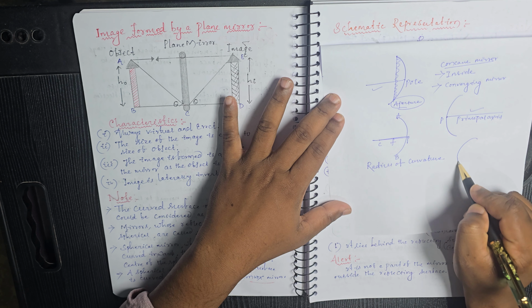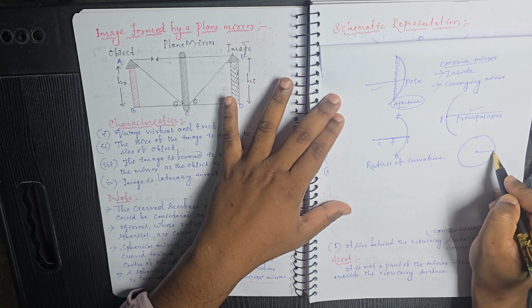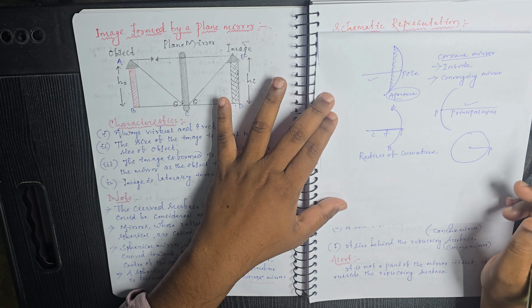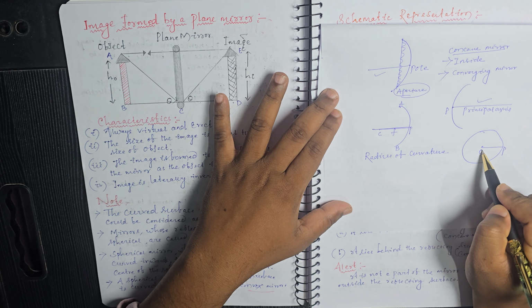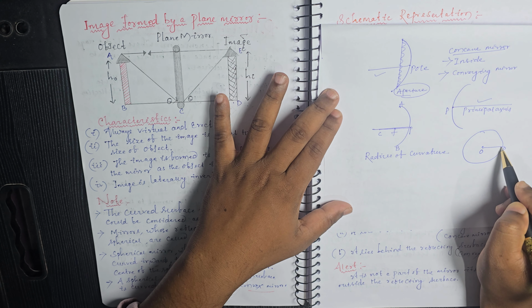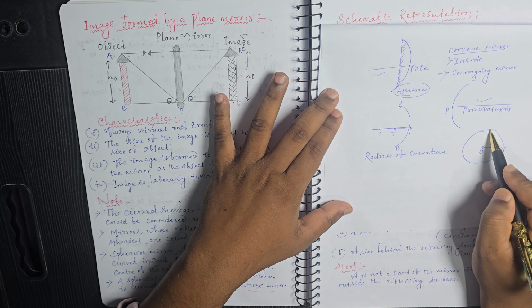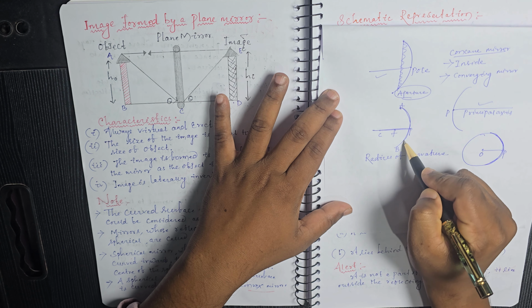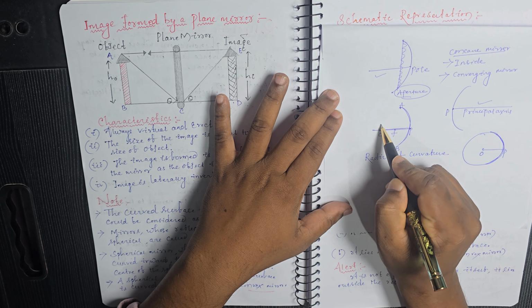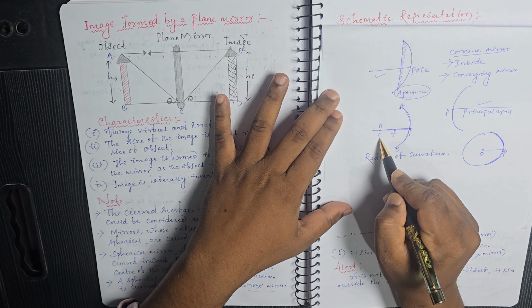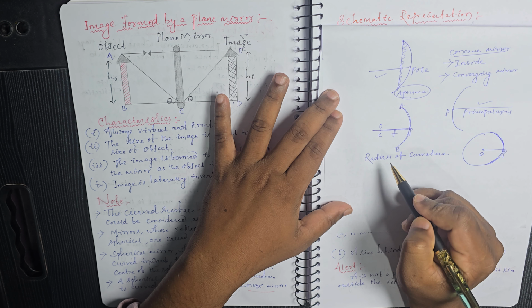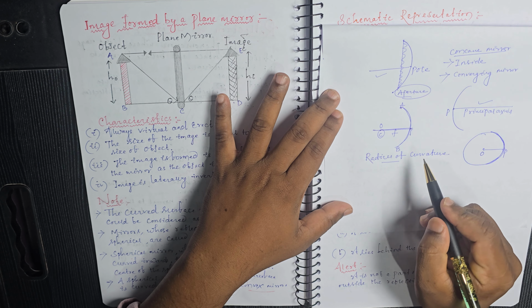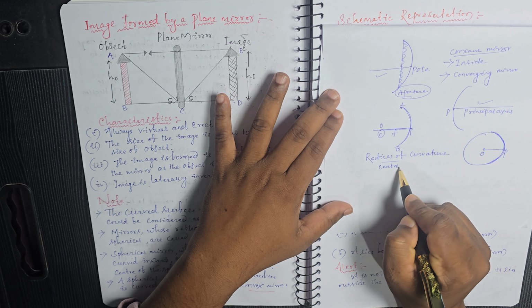Radius means if you draw a circle, from the center to any point on the circle is called the radius. Since it is a sphere, we can clearly say that if this is your O point and this is your P point, OP is the radius. Similarly, this is the point P, and let's say this is the point O. I have taken it as C since I am talking about a mirror, but you can take O also, no problem. But in the authentic way, I take C. So instead of radius, I can simply call it the center of curvature.